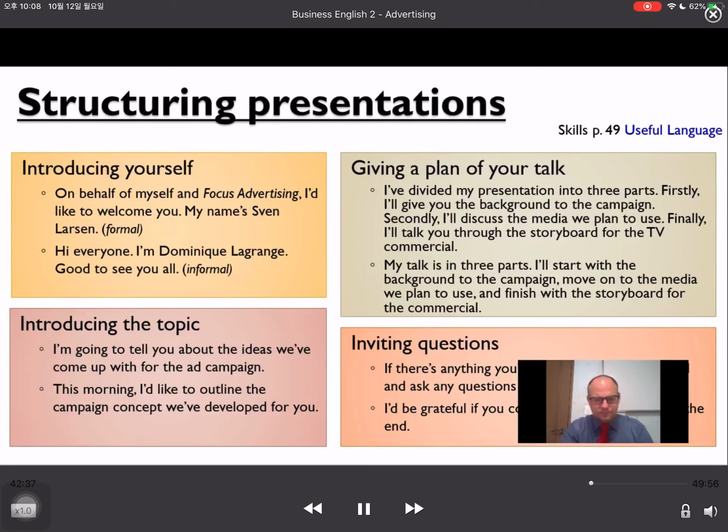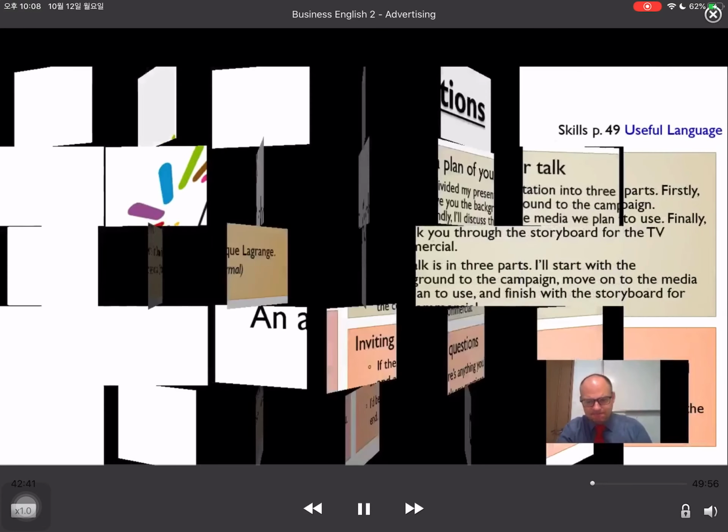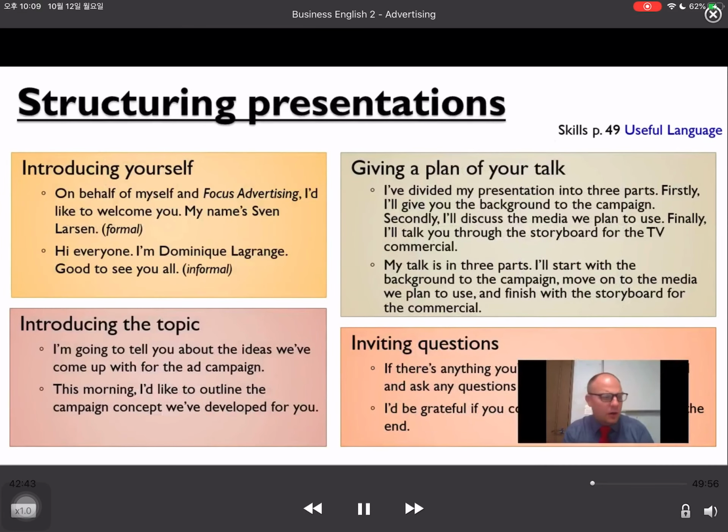Informal. See if you can work through the others. Which ones are formal, which ones are informal. And again, if you look at the book, there's more work to do. If you want to do more, please feel free. Okay? There's a lot of interesting language there and stuff that will really help you in your business presentations when you do them, especially if you're doing Business English 1, which you will be doing a business presentation in. So, there you go.